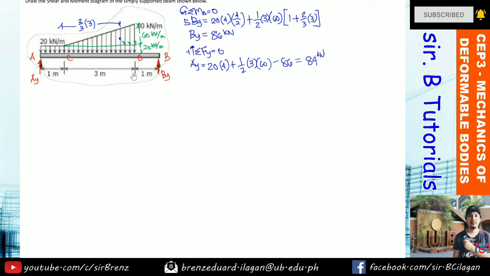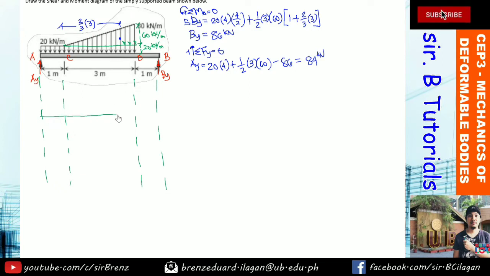Okay, since meron na tayong mga load, I think we can now draw the shear and moment diagram. So mag-project lang ako ulit dito. Ayan. So yung unang diagram na magagawa natin, kasunod ng beam, is yung kanyang shear diagram. Lagyan ko lang dito ng horizontal line. Ayan. So shear, that unit will be all in kilonewton. Okay, again, we will start at the leftmost end. So, it will start at 0.